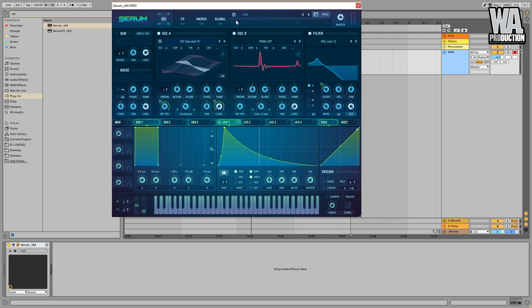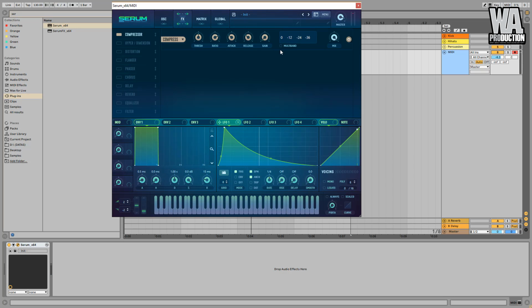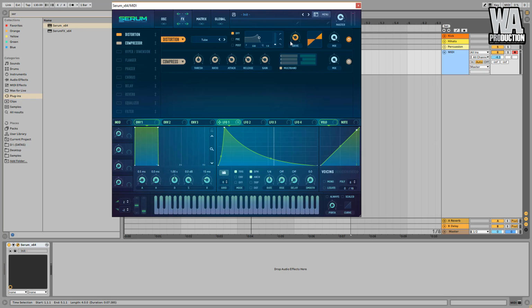The next thing that I want to do is go to the effects and add the compression. Before the compression, let's add the distortion, crank it up to about 2 o'clock. And everything will be fine except the post filter, because we already have some very weird frequencies. I'm sure that you can hear these crackle noises. This is what I'm going to eliminate with the filter, so let's drop the LFO on the filter and pull it back to about 100 Hz, but crank up the modulation range to the maximum.